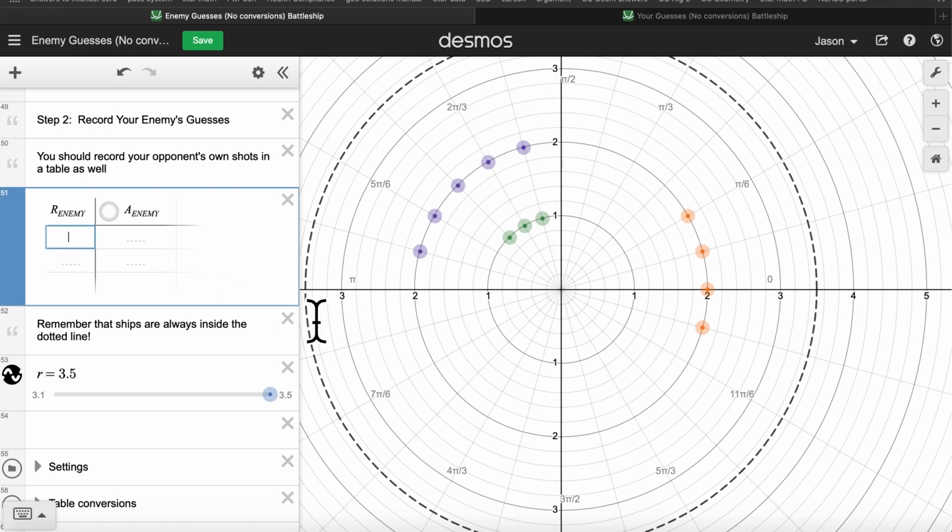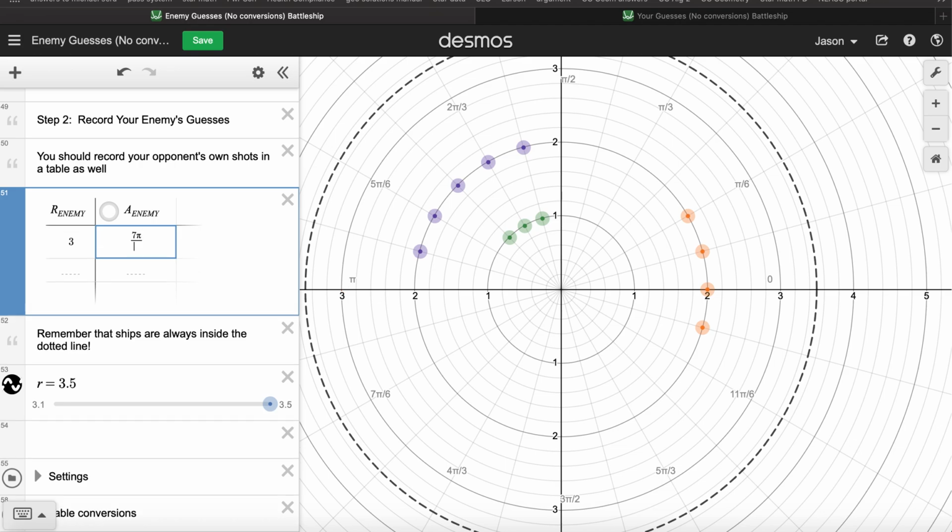Okay. I'm going to go with a radius of 3. So I just type it in under radius 3, and let's go 7 pi over 6. So we can see that's right there. When you do pi, it's easiest to just type pi, 7 pi, and then it changes it to a pi over 6. And now I can see where his guess lands.